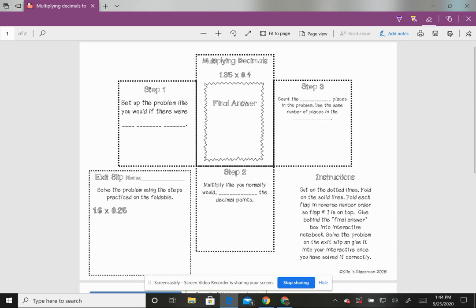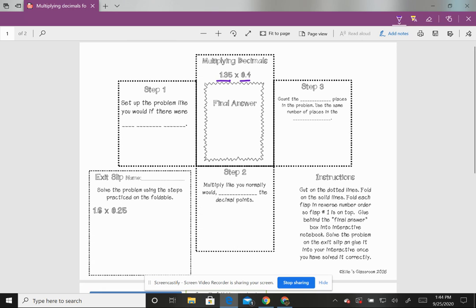All right, so just like in the last lesson, we are today going to multiply decimals. Last time we multiplied decimals and whole numbers, but this time both of the factors in the problem are going to have decimals. And let's talk about what extra steps might look like there. For a majority of it, it's pretty much the same process. We're going to start today with the problem 1 and 35 hundredths and 4 tenths.